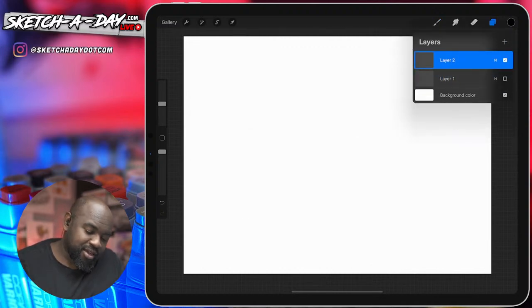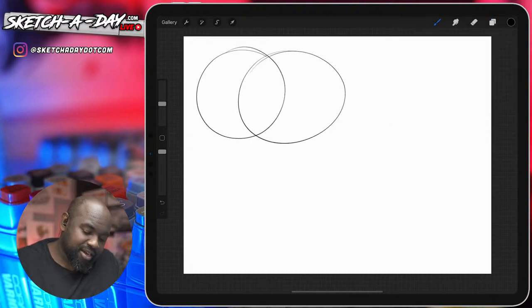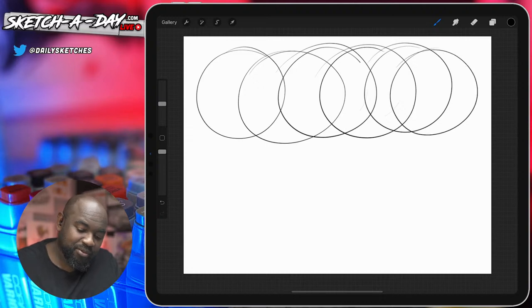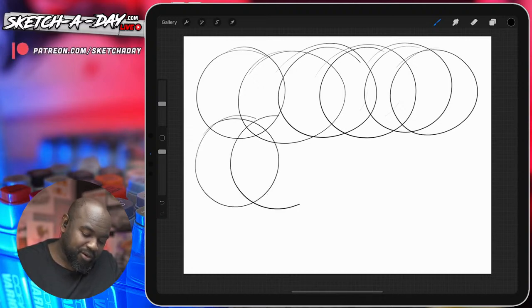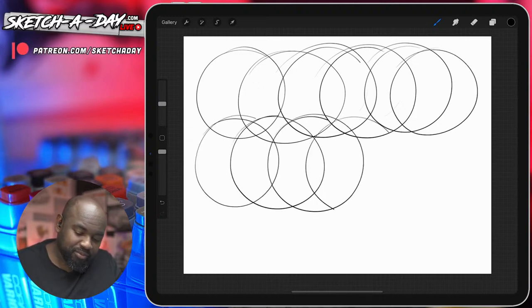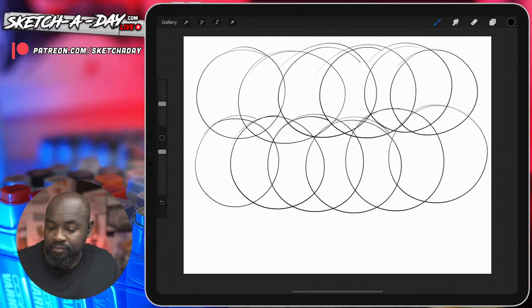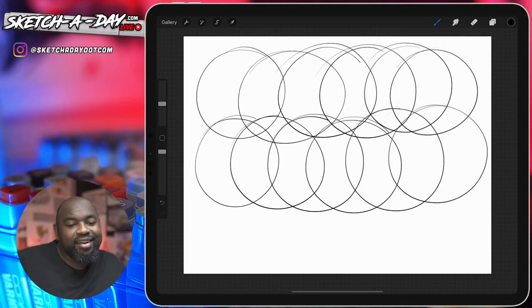So maybe I'll do that. I am drawing without the matte screen protector, which feels really weird to me because I'm so used to it. So hopefully I don't bungle this too much. Hopefully not too much.